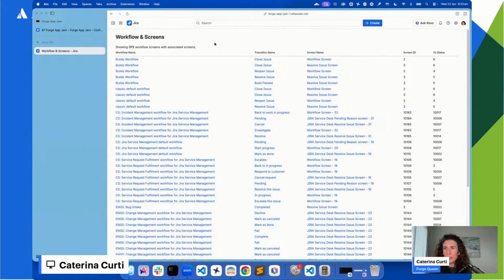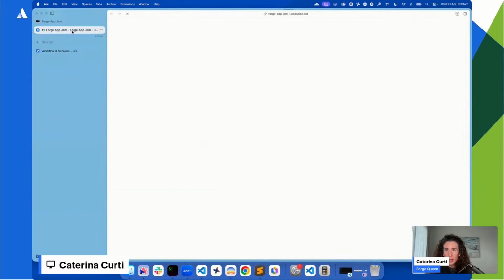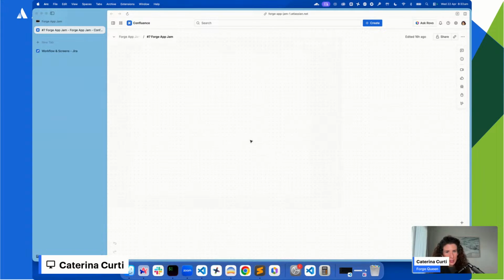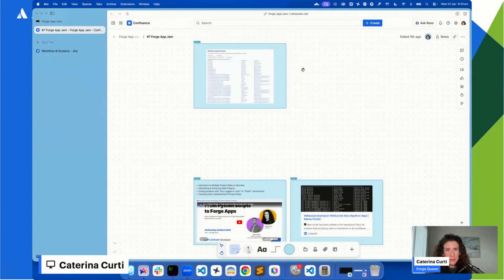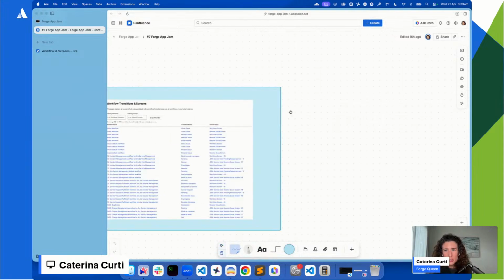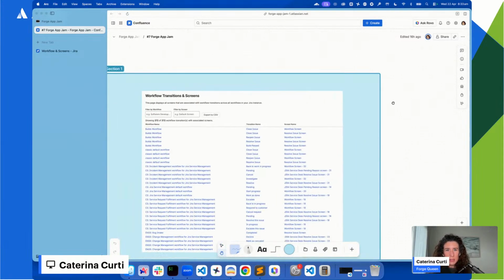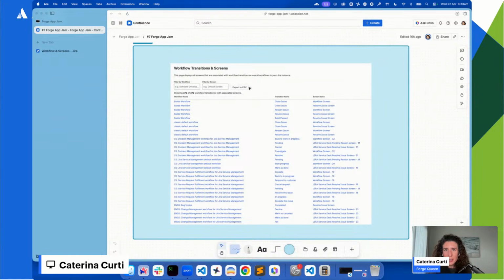What are we going to do today? We are going to add filters and export to CSV, so an export feature to our app. It's going to look pretty much like this once we are done. So we will be adding front-end filters and an export to CSV feature.